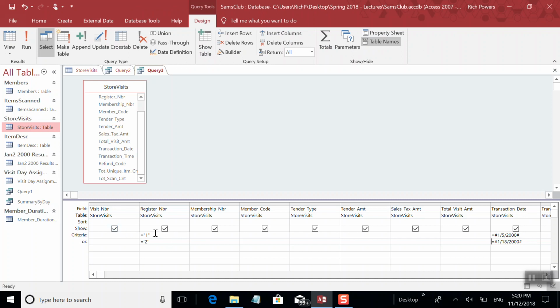So basically, everything has to match perfectly, either on one line, or it has to match everything perfectly on the next line, or the next line. There's nothing that spans from this line to this line to this line. It has to be either a 1 and a 15, or a 2 and an 18. That's an OR condition. So that's what we call the OR condition. And you can put multiple OR conditions. This can actually get pretty sophisticated. Just think about that, because you can take all combinations of ands and ors of different types. Pretty flexible capability.